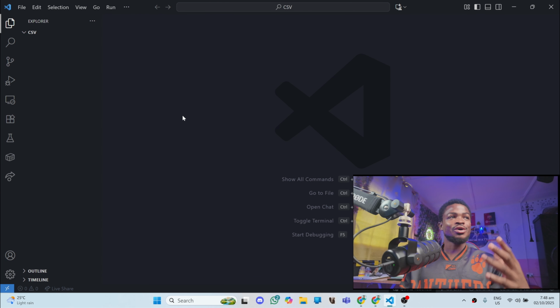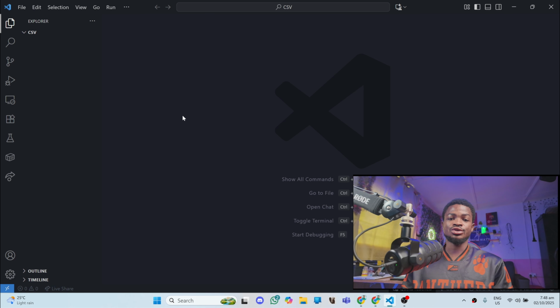Alright, so today we are not going to install anything because the CSV library comes pre-installed when you install Python. So first of all, we just need to create a new file, and I'll call this file just main.py. Hit enter on this. The first thing we need to do from here is to import the CSV library. So just write import csv, and you see we have imported it.